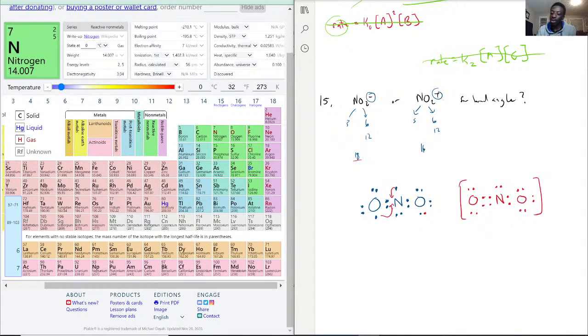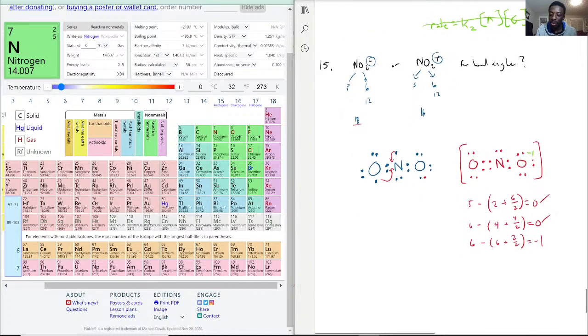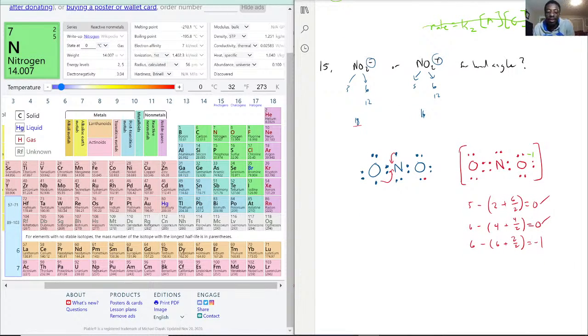And the theoretical formal charge for each: nitrogen likes to have 5 electrons based on the periodic table. So it would be sharing 2 electrons and 6 electrons. So that's 2 plus 3, that's 5, so it's 0. The oxygen to the left is 6 minus, it's not sharing 4, but it is sharing 4. That's 4 plus 2, is 0, perfect. And the oxygen on the right, 6, it's not sharing 6, but it is sharing 2, and that's 6 plus 7, so that's minus 1. And it makes sense because that's where the negative charge is for NO2 minus. So that's what we have here.